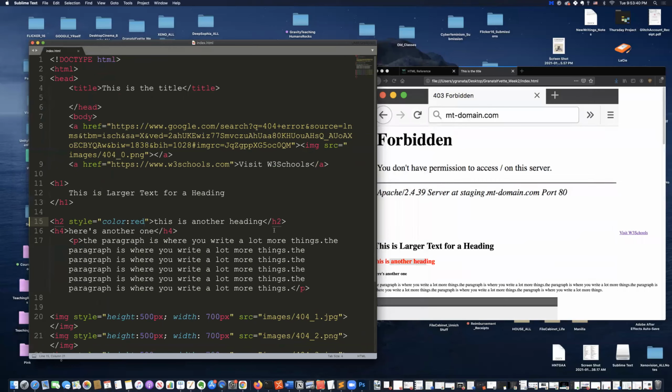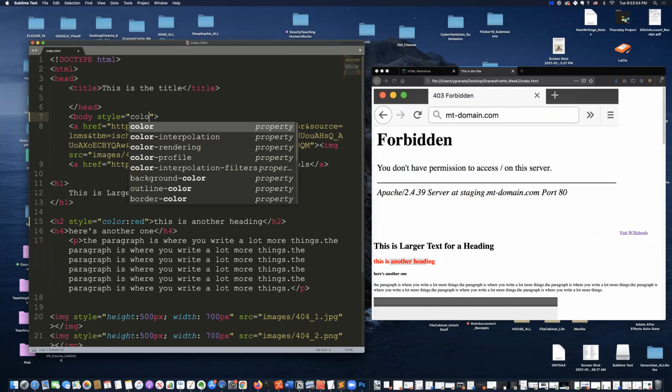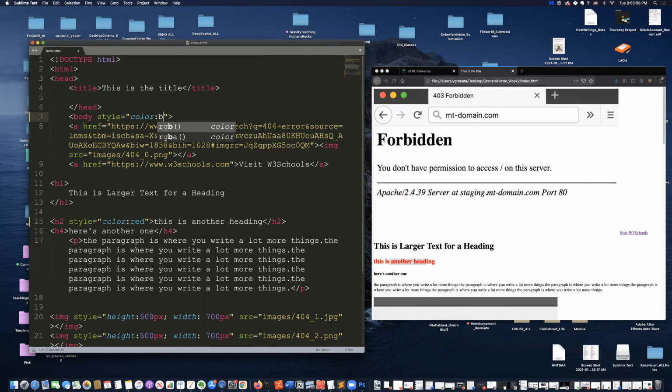And if I wanted to apply a different color to the whole body, since this is just the heading, I could go into the body tag up here and put style equals color blue, and then save that and refresh it.